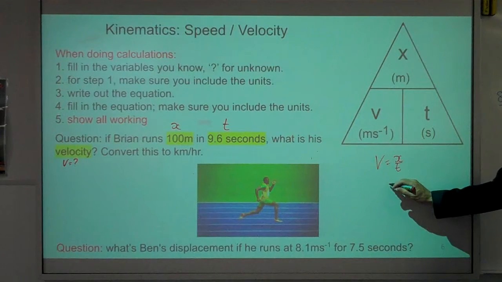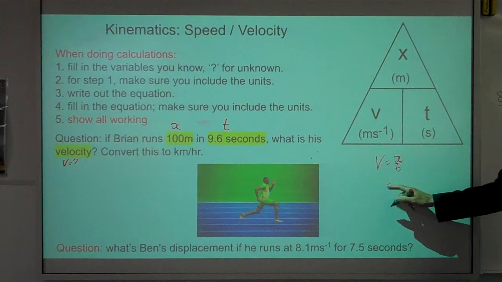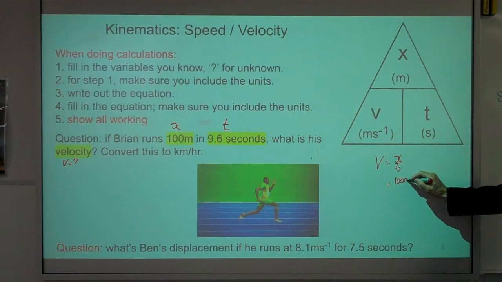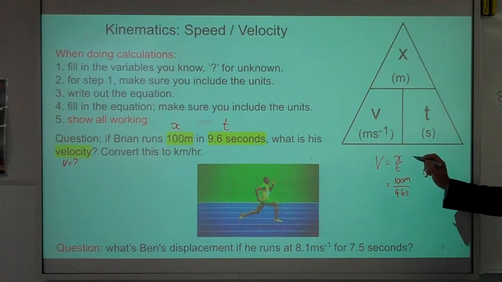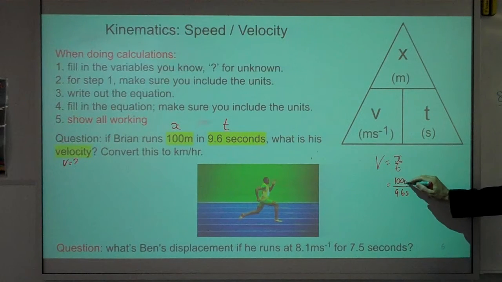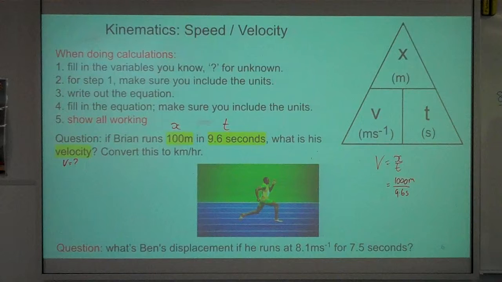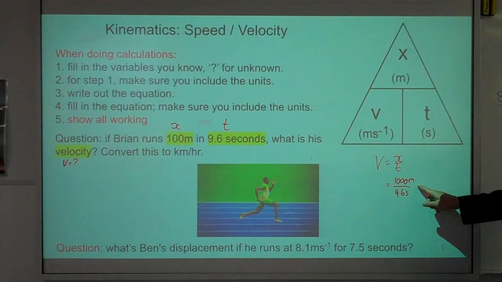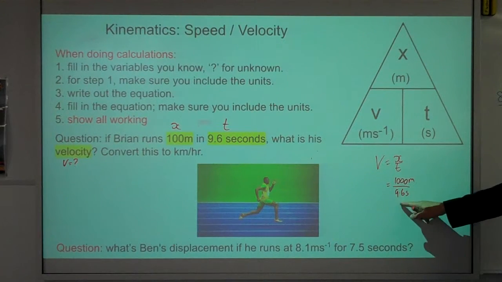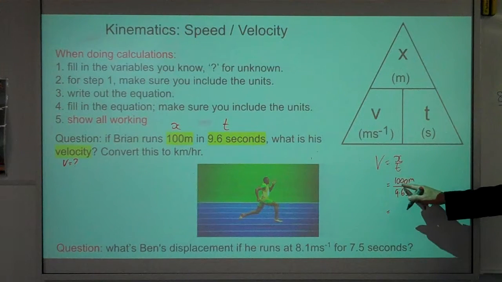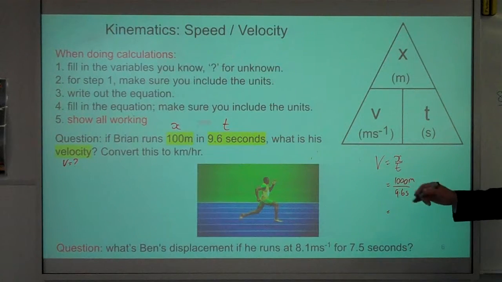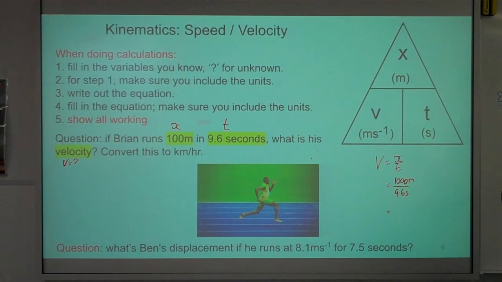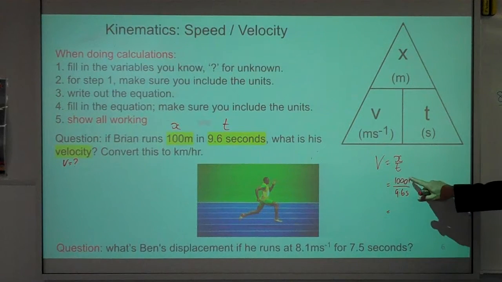Great. Let's fill in our values. Only 1 equals per line. X is 100 metres. Don't forget the unit. T is 9.6 seconds. Right? Now, if I was silly and put 1,000 metres down by accident, I'm going to get the wrong answer. No doubt. So I'd lose a mark for that. But because the answer of my calculation was correct for these numbers, I'd get a mark for that as well. So I'd be given 2 marks out of 3, even though my answer was quite wrong. But if you just put the number down, you get 0 if it's wrong. So you need to show full working.